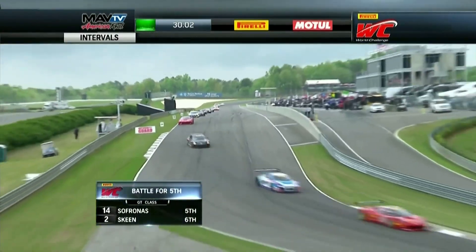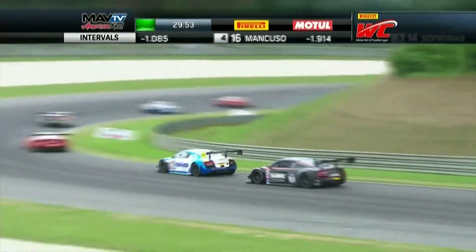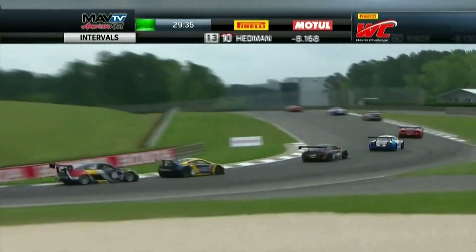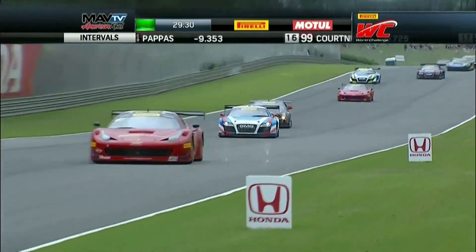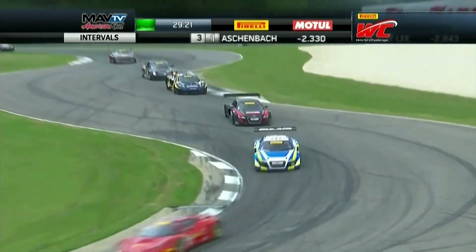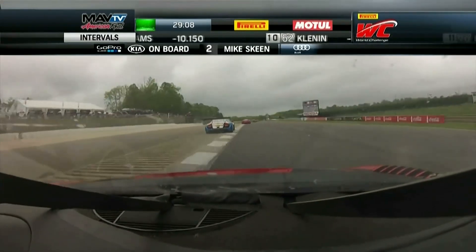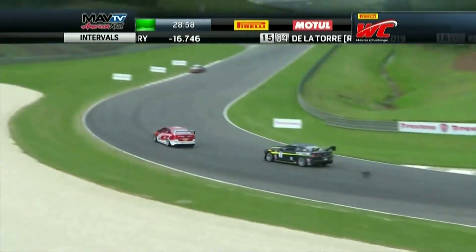Back to the leaders — this is Sofronis holding down that fourth position. When the FIA homologated these cars, the Audis have more downforce; the McLarens and Ferraris opted to trim them out just a little bit for more straight-line speed — we'll see how that plays out. Two Audis going at it — GMG will have a lot more miles on this platform than CRP, but Skeen is expected to make fireworks with the switch to the Audi. Sitting in seventh is Alex Figge — they had a mapping problem with the launch control and did a little tweaking; still not great but he's throwing down some laps. Sofronis wiggles a little — nearly lost the rear end — that almost opened the door for Skeen. Aschenbach is up to third, starting to put the heat on Nick Janssen.